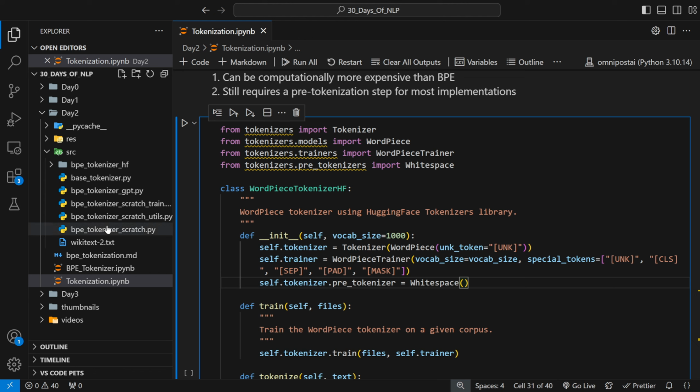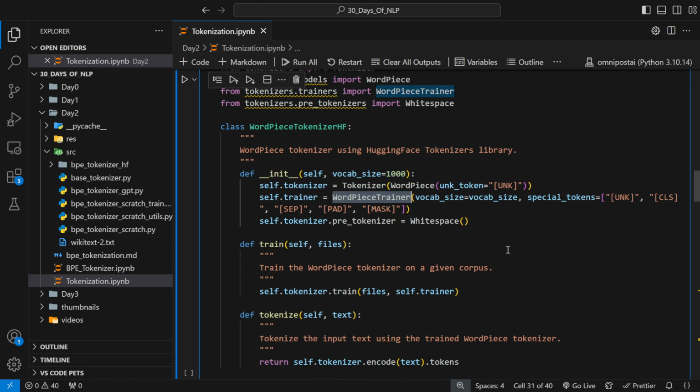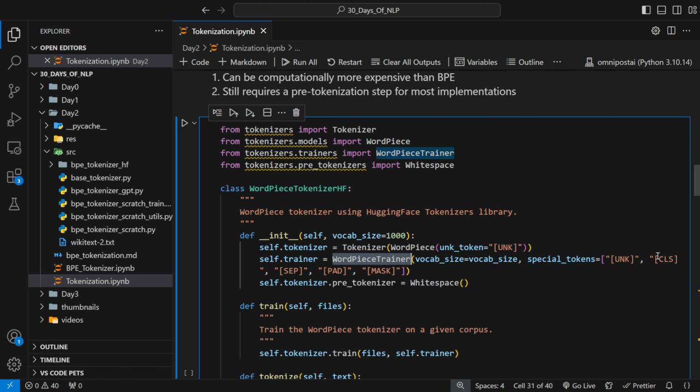Because we are going to create that tokenizer from scratch, and also based on Hugging Face at the later end. So here you'll first call the tokenizer, saying that the type of tokenizer is WordPiece with my UNK token being UNK. UNK is unknown token. Okay, we are creating a trainer because this needs to be trained on an initial corpus, and for that you need to provide your vocab size, and the vocab size is 2000 here. Special tokens are UNK, unknown token, CLS classification token, separation token, pad token, mask token, and all.